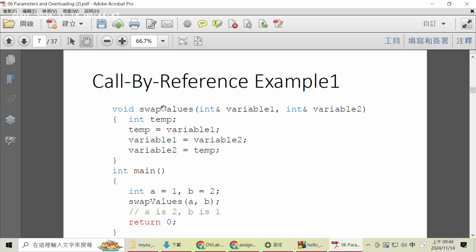So here is one example about when to use call by reference.